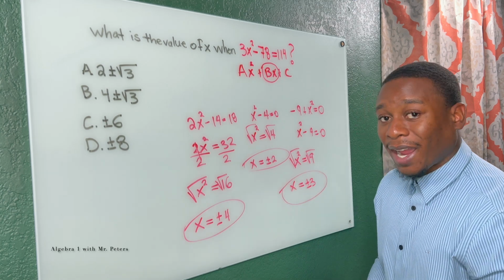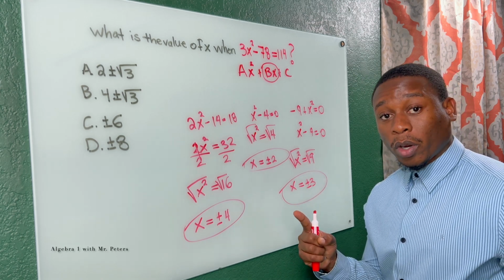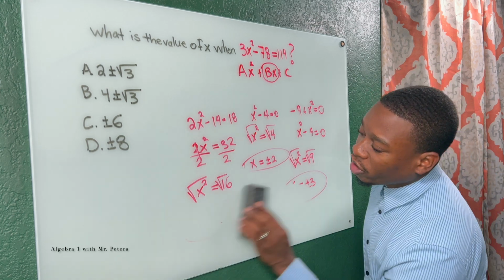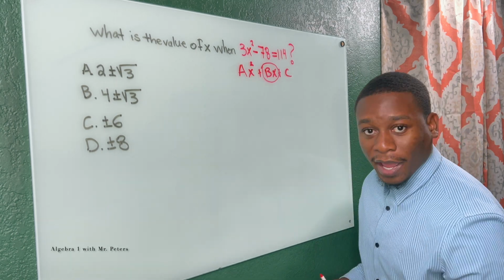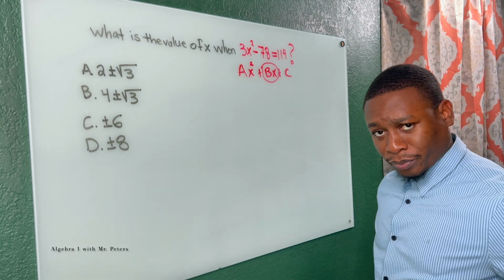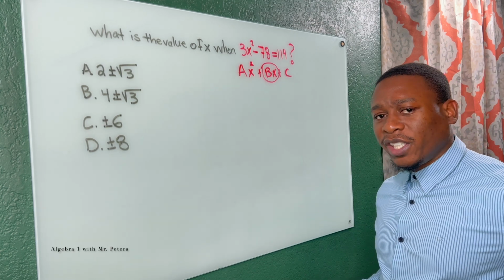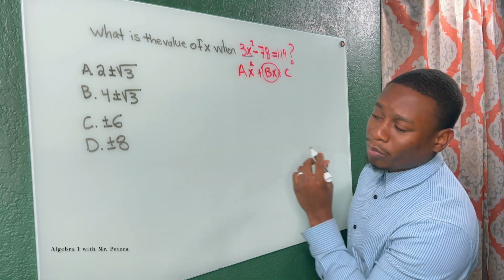So when we're talking about identifying when to use it, family, one is completing the square, and two is when we have a quadratic equation and there is no bx term or just an x term, okay? We have x squared constant. Now, when we look at this problem, 3 key steps. Step 1, always want to get x squared by itself.